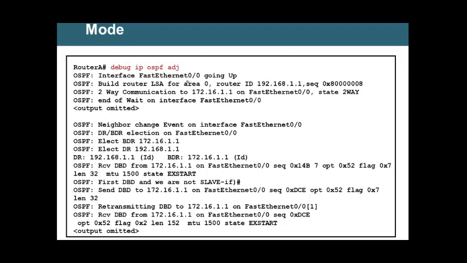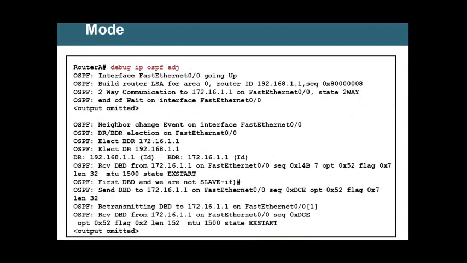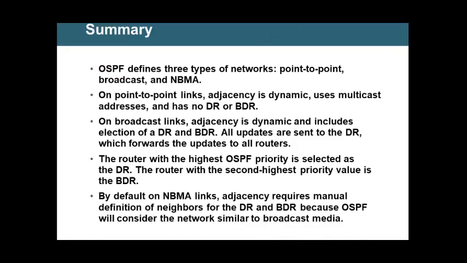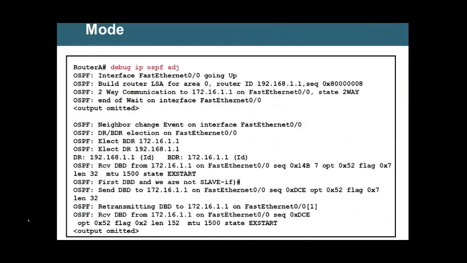Also, you can see in the same debug IP OSPF adjacency in a broadcast environment. See, this one is point to point. In point to point, you will not see DR/BDR in the start state. Whereas in the broadcast, you will find the election process. After two-way, the start state begins. See, start state. In the start state, this is what happens. They all talk to each other.